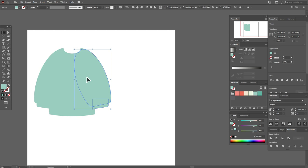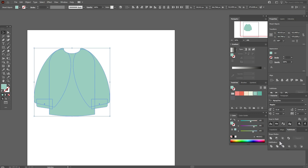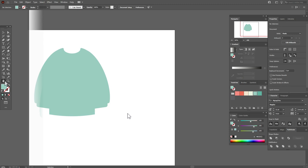And let's move this part a little up, select both shapes, okay. And now let's select the whole sweater and Pathfinder Unite. Okay, the main shape is ready.